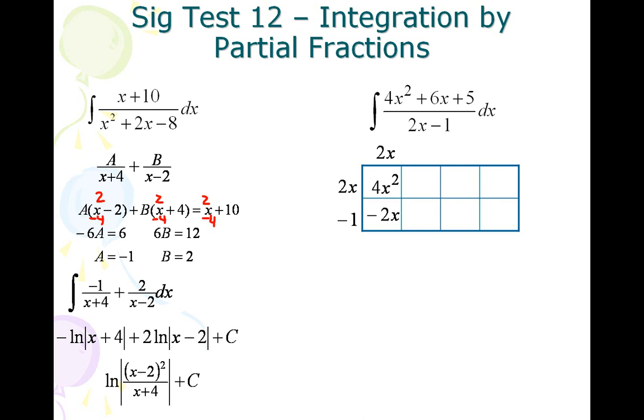Then I got to see how this one and this one, these two cells, have to total 6x. So that's going to be 8x. So to get 8x I'd multiply by 4, 4 times negative 1 is negative 4.